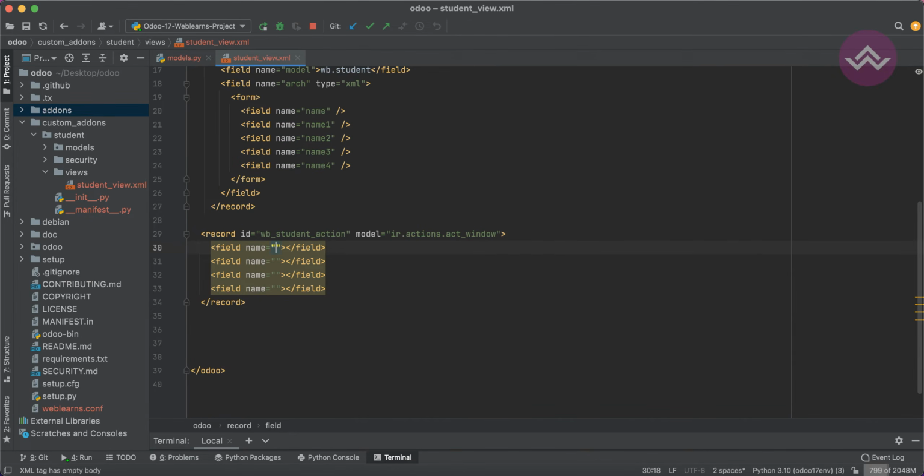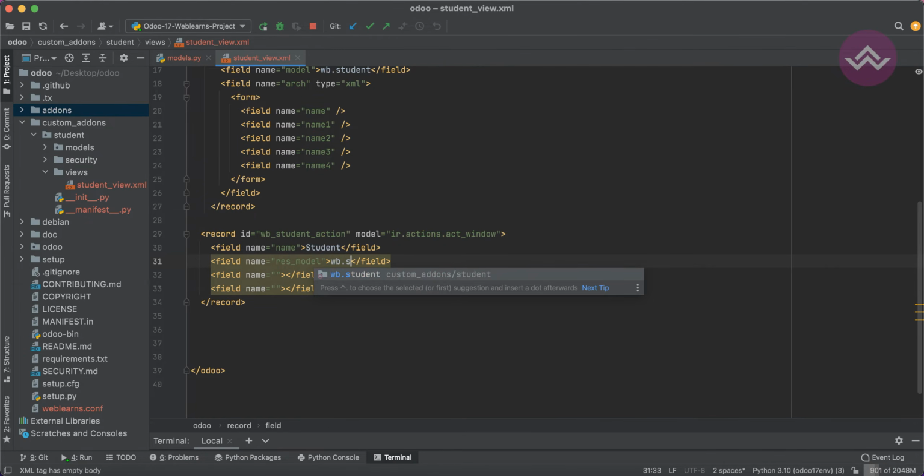So here again I'm using the name. So here I'm providing the name as Student. Then, what is the model name, right? So here I have to use res_model, wb.student. Okay. Another thing is we have to define the different views, right? So for that we have to use view_mode.